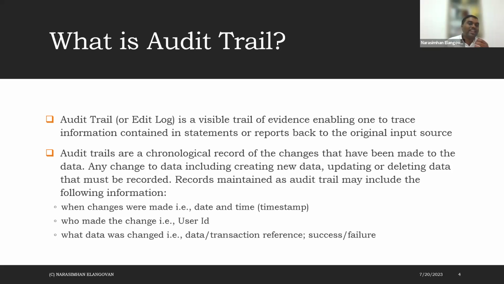So an audit trail or an edit log is a visible trail of evidence enabling one to trace the information. Quite similar to that of a CCTV camera. What do we do with a CCTV camera? The whole purpose of a CCTV camera is that tomorrow if something goes untoward, I'm at least able to detect. And likewise, an audit trail is also a detective control, not a preventive control. Now, very important, a trail is a chronological record.